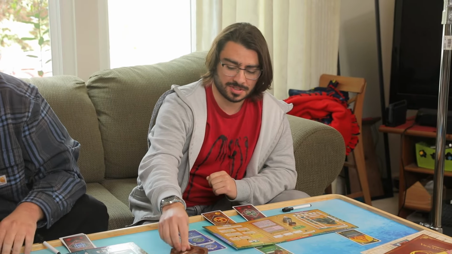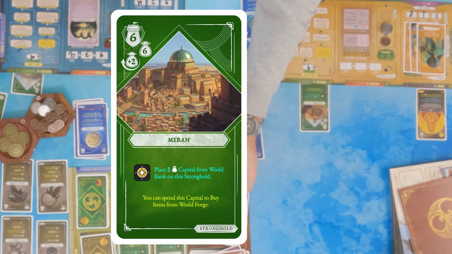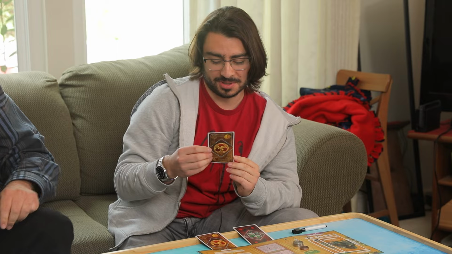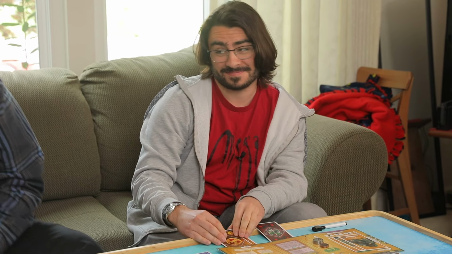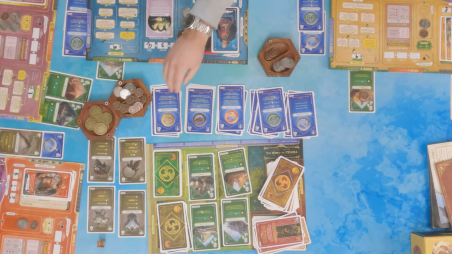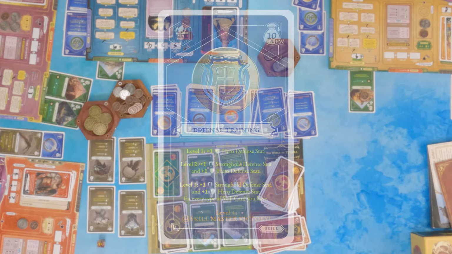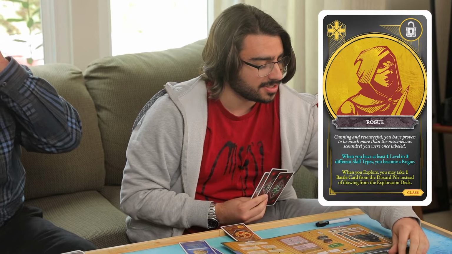All right, I'm gonna start with the Aeron accumulation. She's getting money from nowhere again. Yeah, I drew another special purple card, but I'm just gonna keep it in hand, actually. Purchase defense training. There we go. So that's 10. Do that. It's gonna give me rogue, because I have at least 1 level and 3 different skill types.